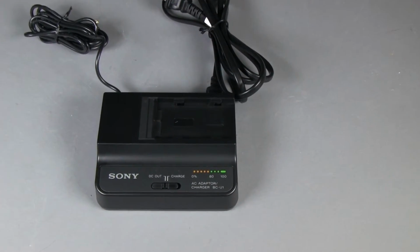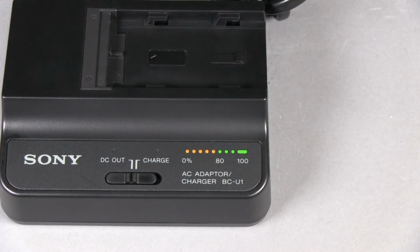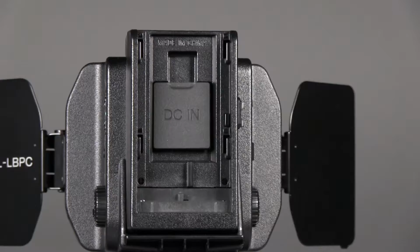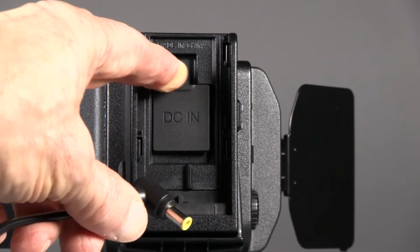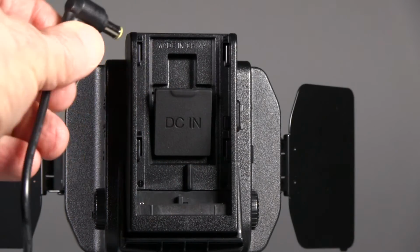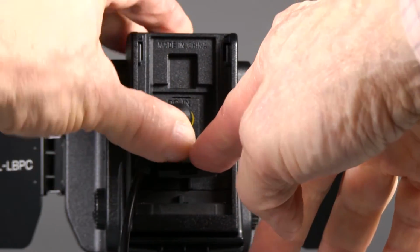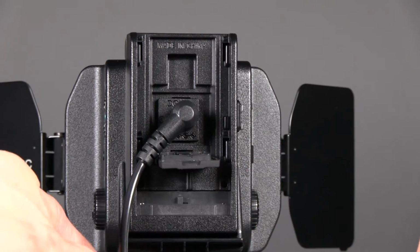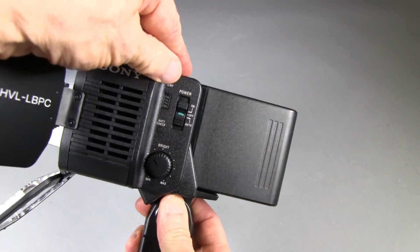This is the charger that will charge that type of battery, and also is usable as a plug-in power supply for the light. You plug it in here under the DC in flap on that adapter. You have to plug that adapter that I showed you into the back of the light, and then you plug in the cord from the Sony power supply, and that will power the light.